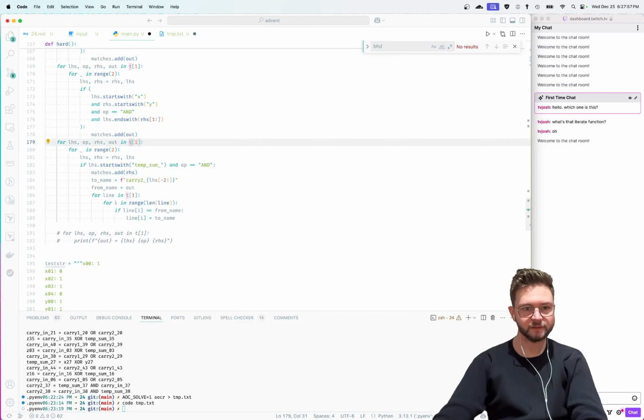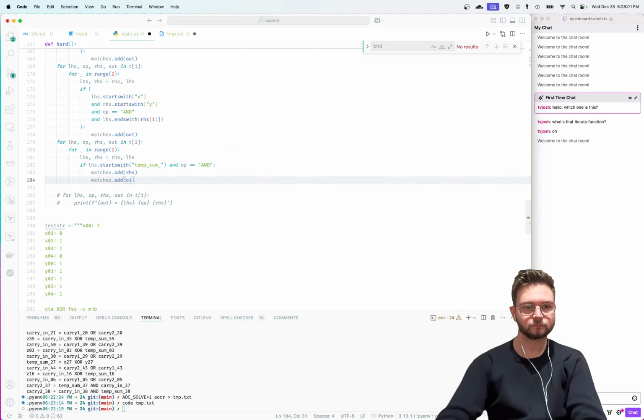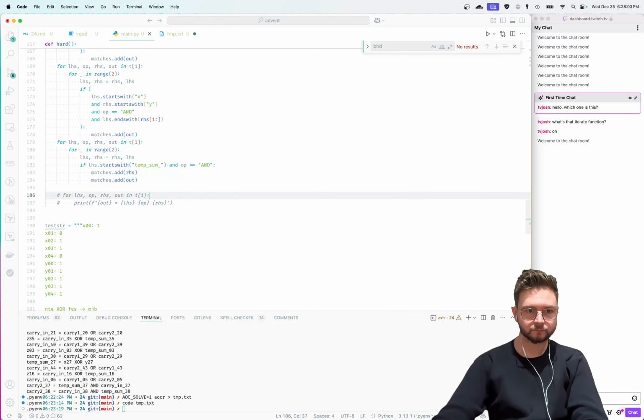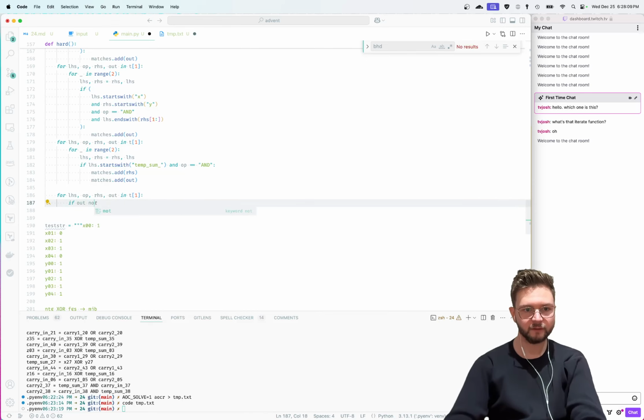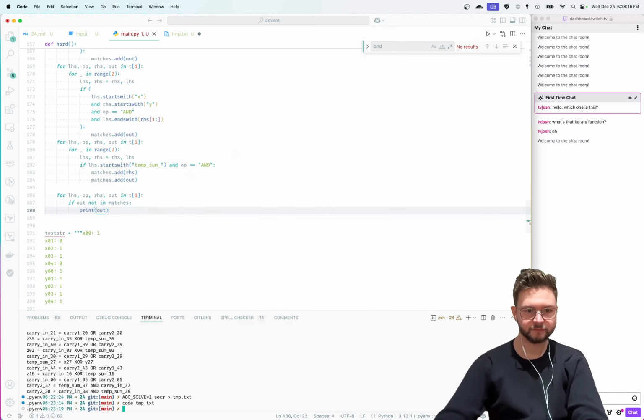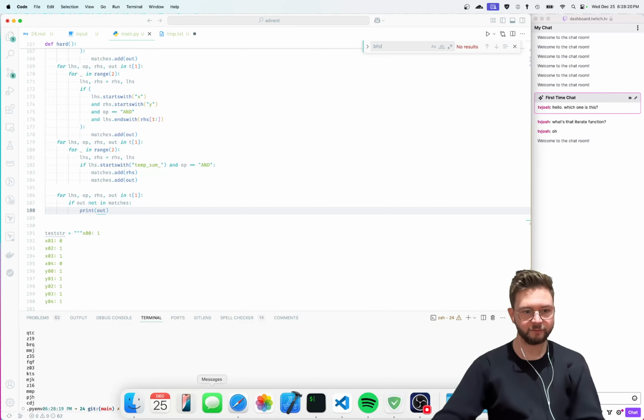And here it's out. And then for all of these, if out not in matches, print out. So we get 4.